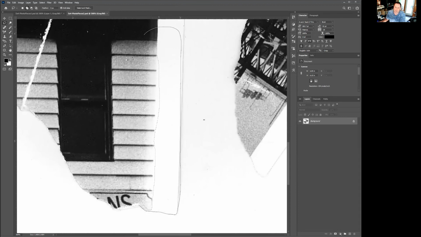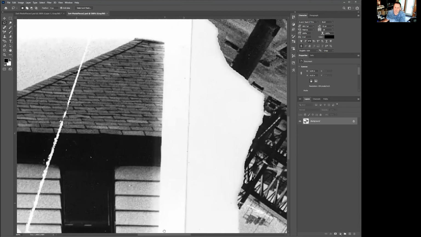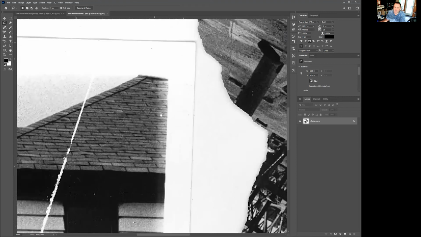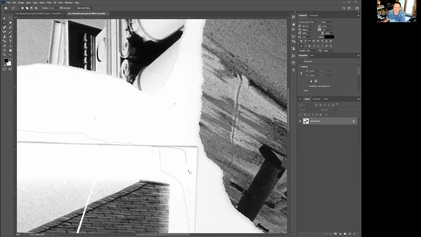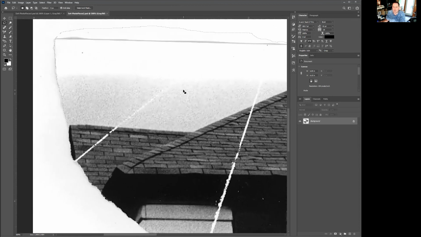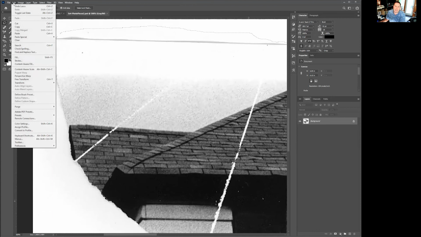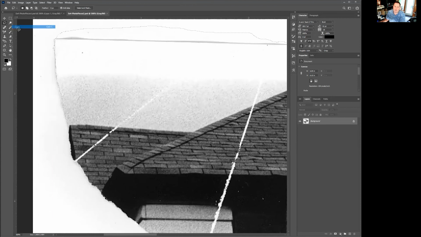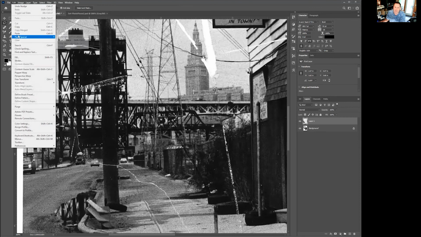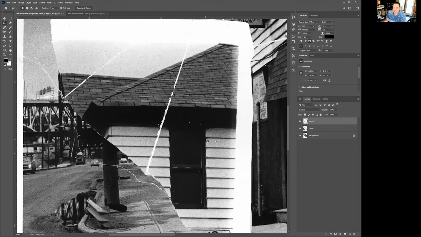Okay, so I'll go all the way up. Select all of this. And select all of this as well. I'm not going to be too concerned about all this here because I don't really care. So I'm going to go up to edit and I'm going to go ahead and copy. Go back to my Photo Pieces 1 and I'm going to go edit, paste. Now you notice that it added another layer, layer 2.